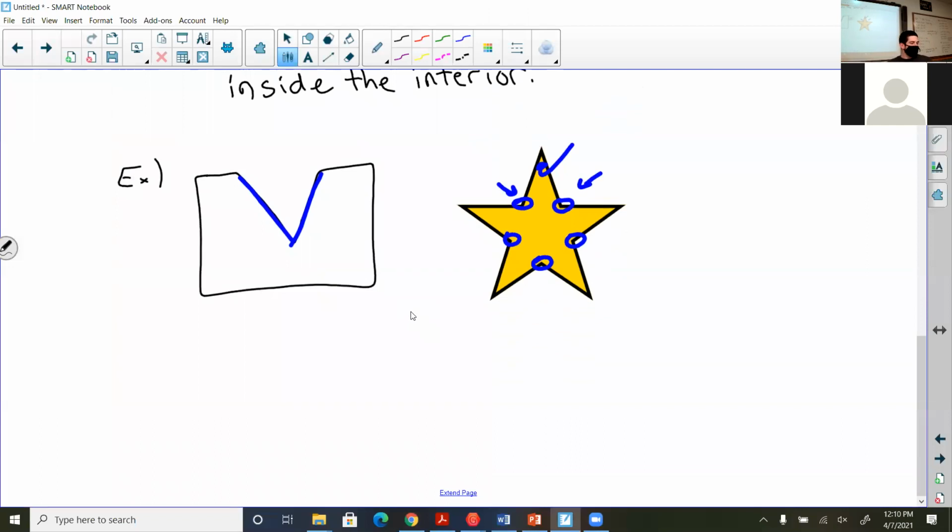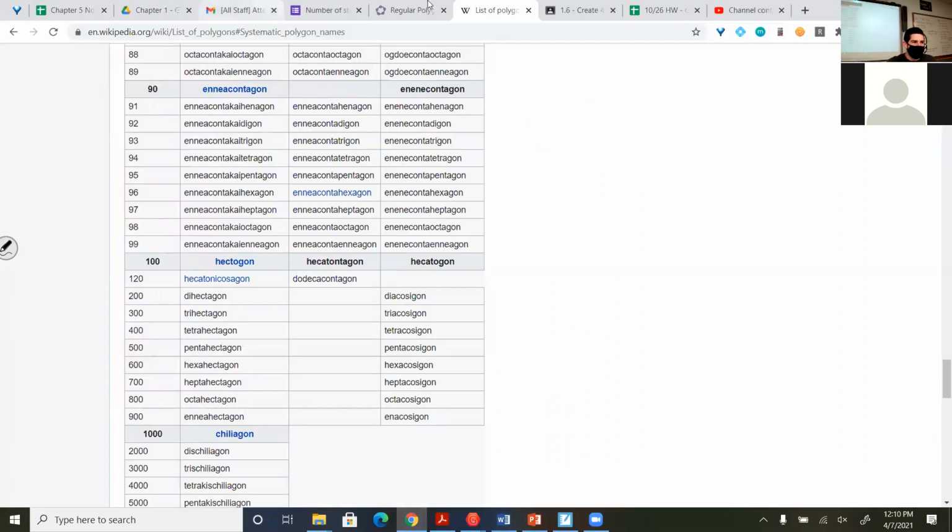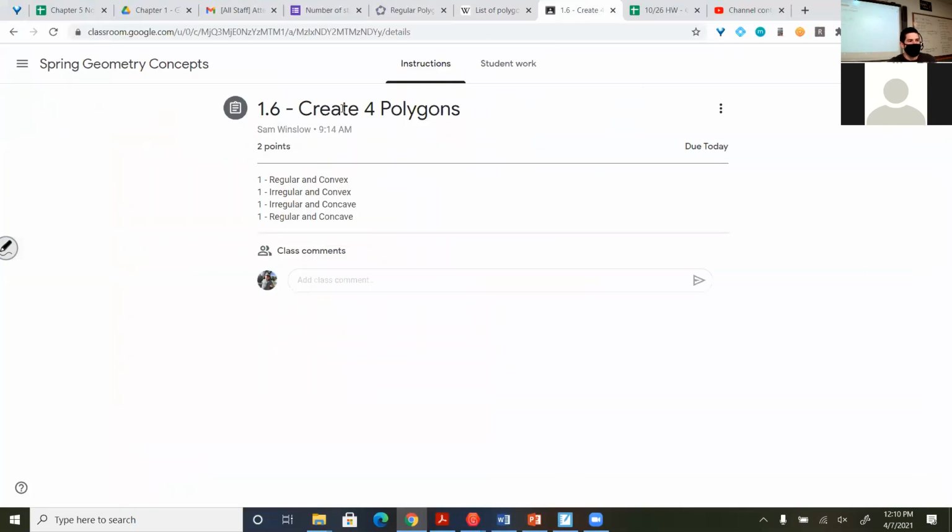So anyway, I just thought it was kind of cool to explore the different types of polygons out there. So in your homework, and we're not there yet, but just with your homework, I just asked you to create a polygon. So you are not restricted to triangles and quadrilaterals. You can have whatever you want. So anything that you think would be able to do it, if at all possible, to do so.